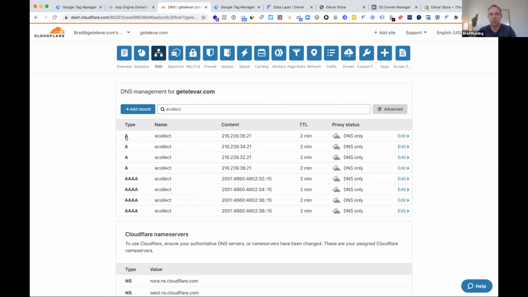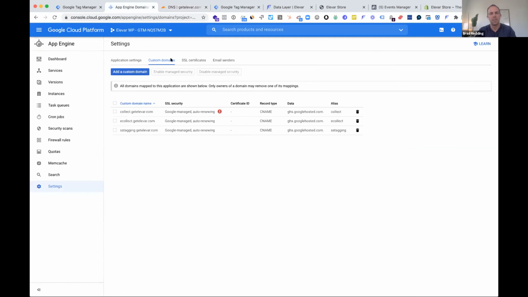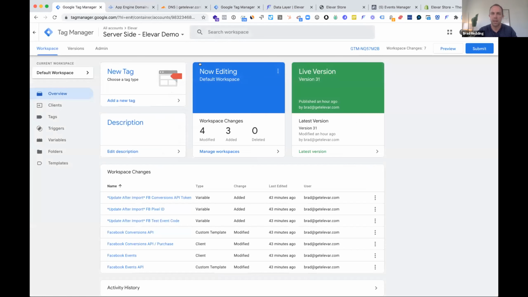Most of you probably don't have Cloudflare, but when you are going through and creating the DNS entries, in our case, this is using eCollect. You only have to use the subdomain that you created and set those in your DNS records. So the host name is eCollect, and the IP address is what Google provides. Never change anything related to your www or your @, so never change any of that. That's what this should look like. When that's done, sometimes it'll take an hour or so for that to register, and now you have a subdomain that is connected to your server-side container.